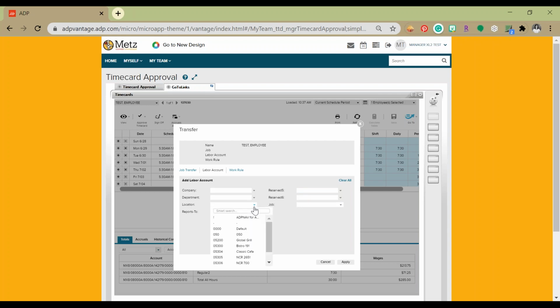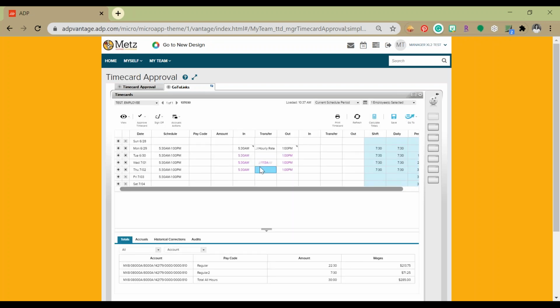So I select this drop down, and then there's a lot listed here. We have a lot of departments. So I can search if you know the name of the department or the number. Most likely you know the name. You can just go ahead and type a portion of that, and it's going to pull up all of those locations that include those characters. So let's just go ahead and select Abington Heights. And I'm going to apply this. Now I see that department transfer in there.